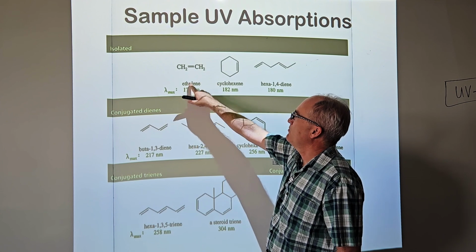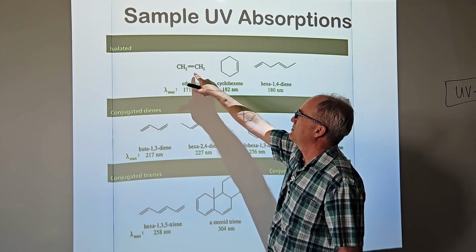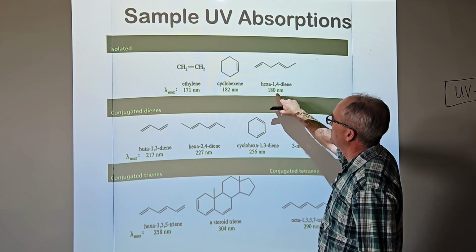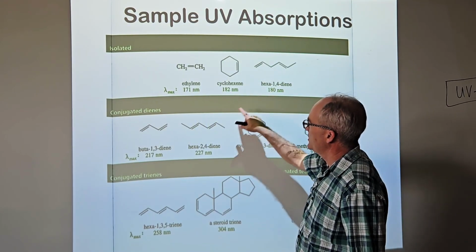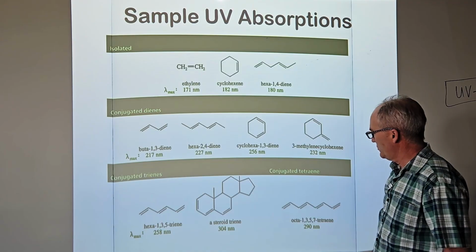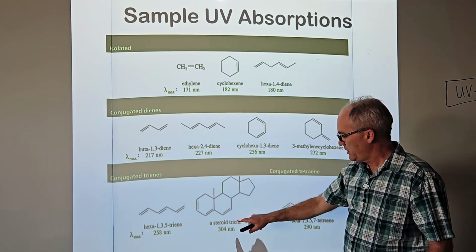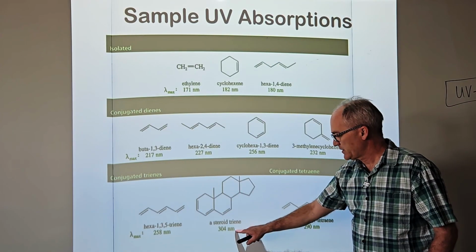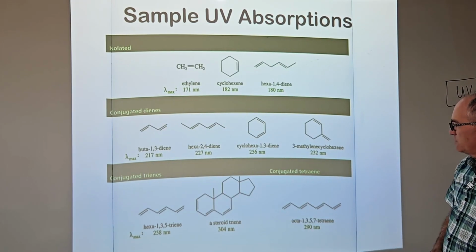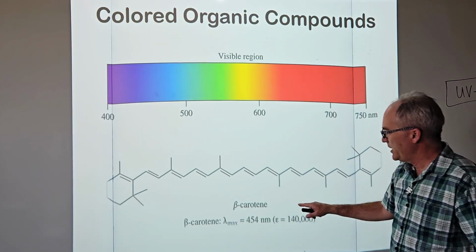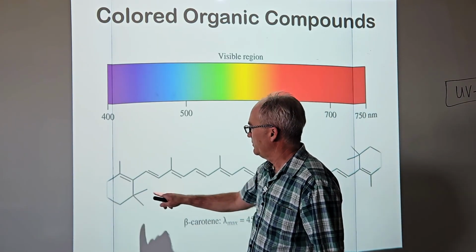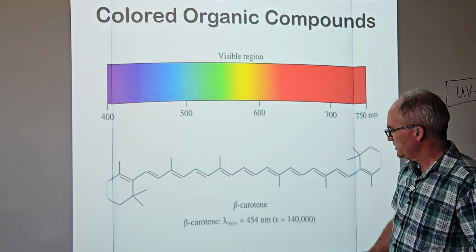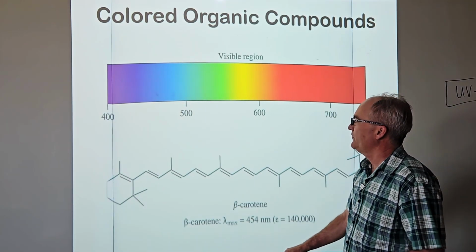So here, a short wavelength, we just saw that this takes a lot of energy. This takes a little less. This isn't conjugated. So notice the big change here, that we're getting more and more conjugated. And now that we have all this conjugation, we're almost getting up into the visible range. So this is beta carotene, and look, 11 conjugated bonds. So this absorbs at 450.